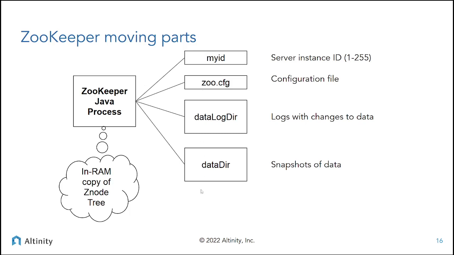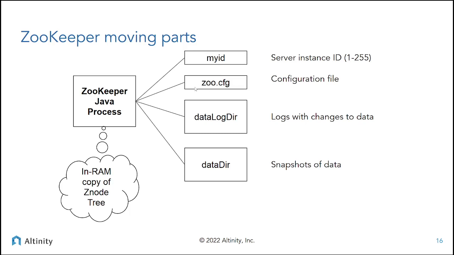And then there's 4 different kinds of files that it refers to. The first is we need a server instance ID, and it's stored in a file called myID. It's going to be an ID that you start with 1, 2, 3, and so on and so forth. You set that. That's one of the things you have to do when you're installing: you have to fill that out. And each of the servers needs to have a different number. Since you don't change the number very often, this is pretty easy to do.